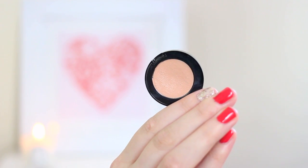So my second favourite is a product that I've had a bit of a love-hate relationship with. I've never really got on with it, but I've just recently been using it in this last month and a half, and really liking it. And it's the Bobbi Brown Corrector. This is in the colour Bisque, and when I first got this I was so excited because it's supposed to be the complete dark circle banisher, and I put it on and it just creased completely, so I was a bit unimpressed. I used it a couple more times and then just forgot about it.